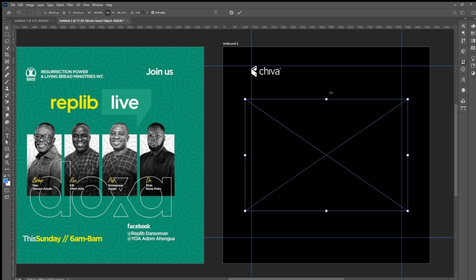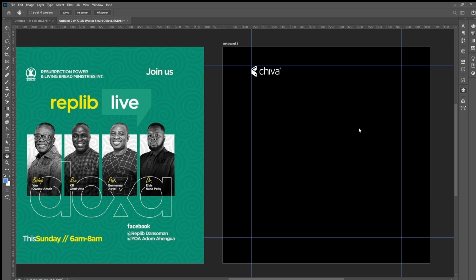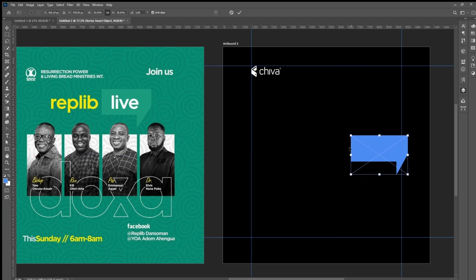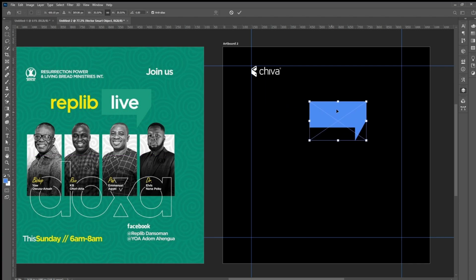Because it's black, I won't see it, so I'm going to change the color by using the blending options. So right, double clicking, I'll go to blending options and do a color overlay. And yeah, I'm purposely doing this so that you remember it. And then I have that chat box size over there.